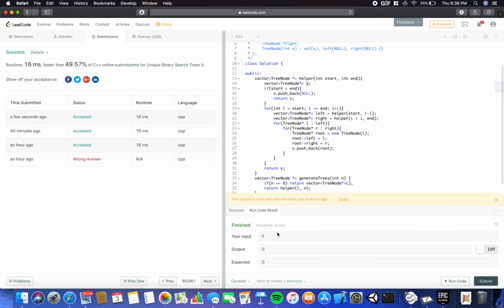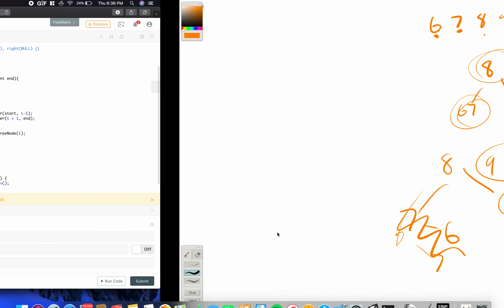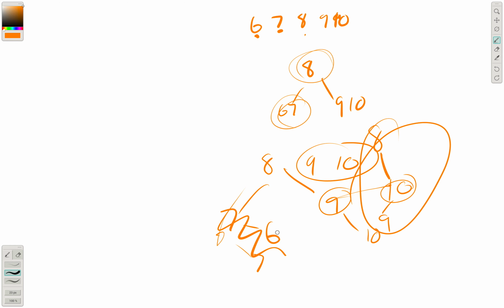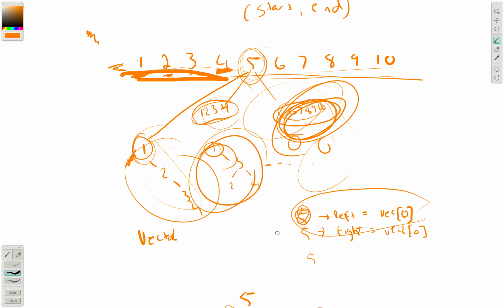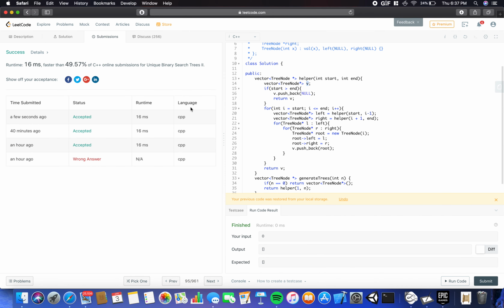Okay? So I have also heard about some memoization here, some dynamic programming, because we are computing a lot of these many times. We are computing 6, 7, 8, 9, 10 many times, and we're computing a lot of these many times. So there might be faster solutions out there. I'm only at the 50th percentile, but this concept with recursive thinking like this was hard to think of, and I wanted to explain it to you guys.